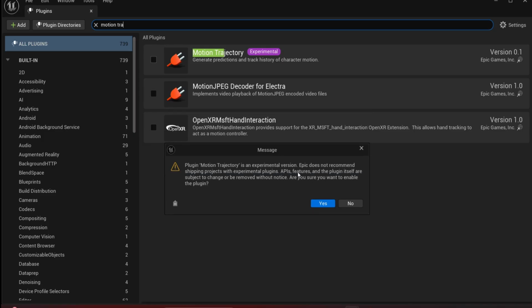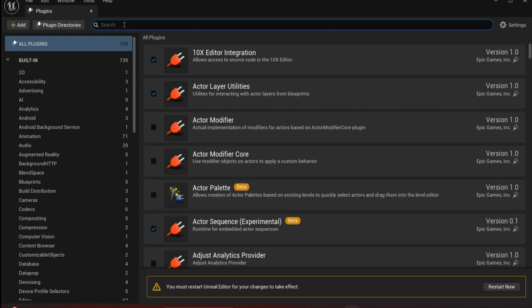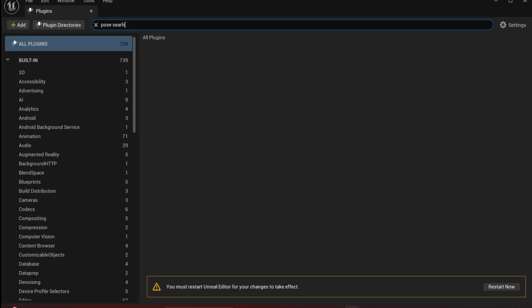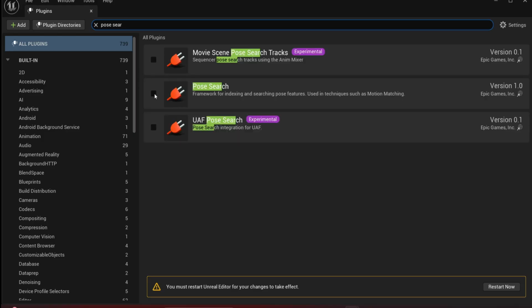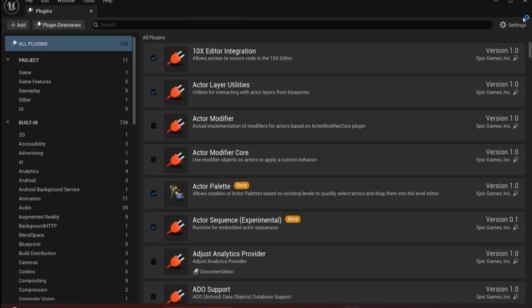We need to enable one more plugin, and then we can actually restart. That is nothing but pose search. Because it's all about searching the poses and creating a repository of the poses, that is creating a database of the poses from which we can actually map the appropriate animations in the project.